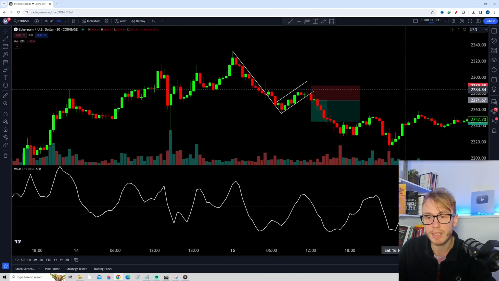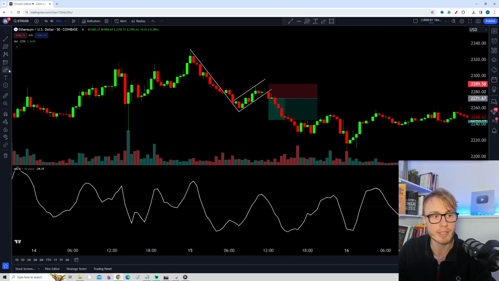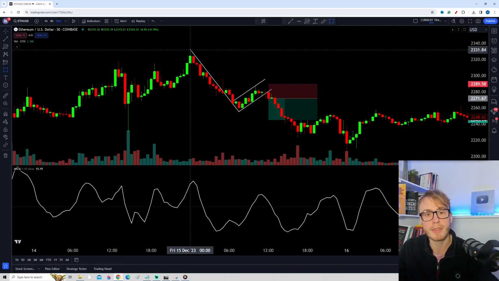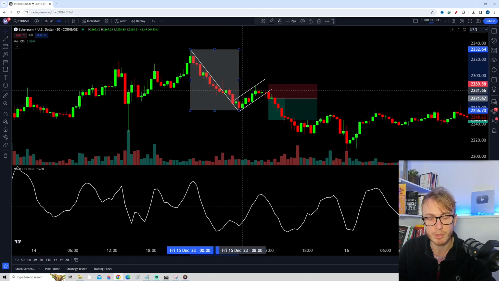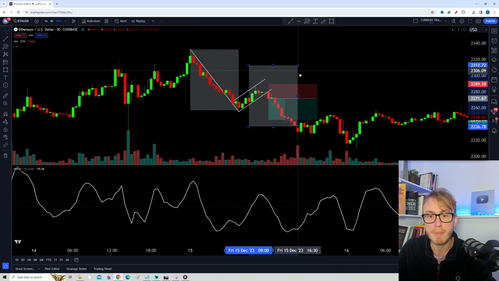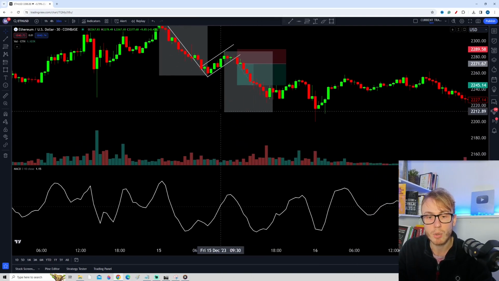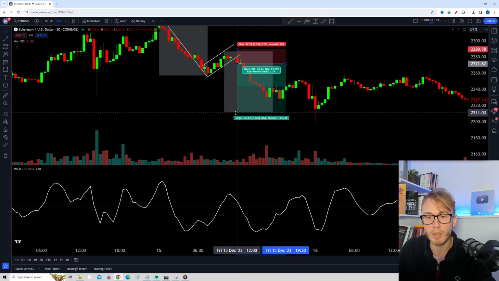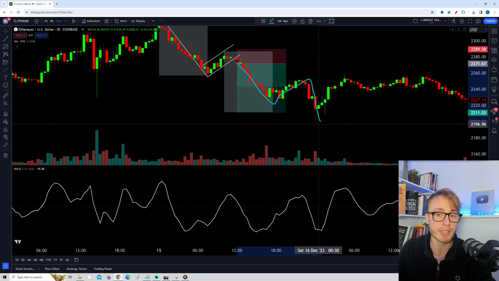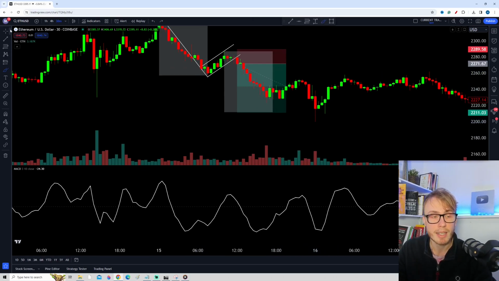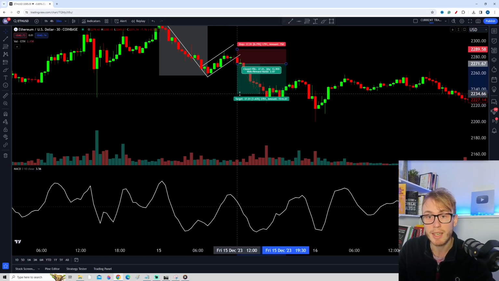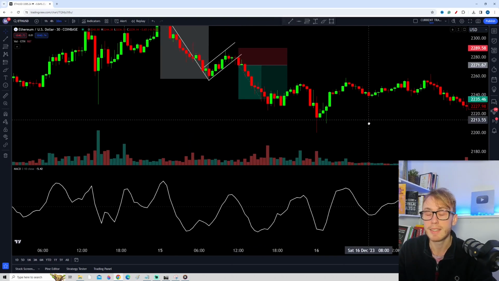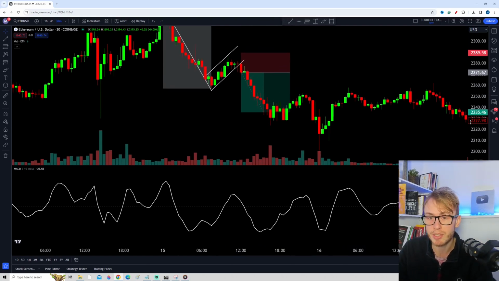As for the target level, you may of course wonder, where do we set our target? Well, one very common method is to measure the whole impulsive move down. So they take this measurement and measure here from the high. This would give us a target, you can see all the way down here. And in this case, we did reach the target eventually, but it took quite some time. Another method to take targets is to use a fixed risk to reward ratio, such as a 2-to-1. That is a very common and very simple risk to reward.